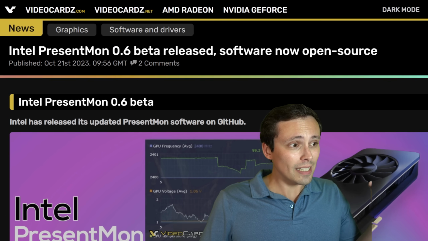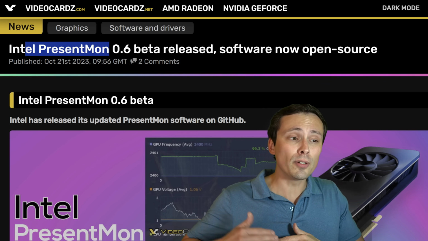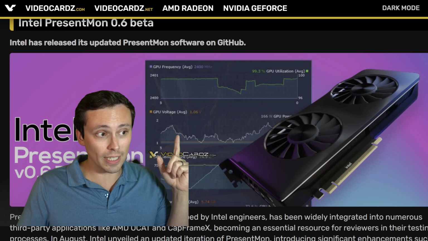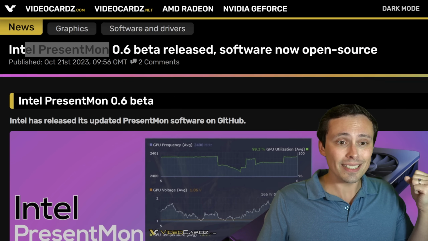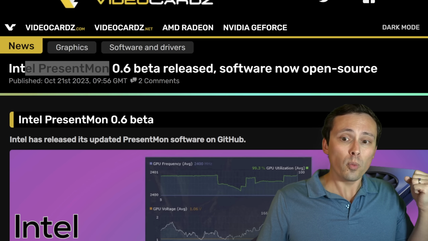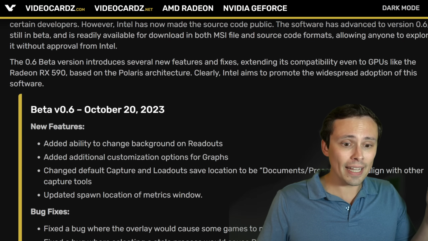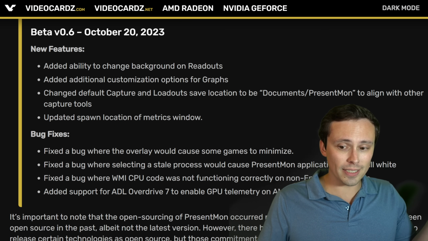In other news, Intel's PresentMon, which I have used on the channel a bit to look at things like GPU busy, and does make a nice looking performance overlay that you guys might be interested in playing around with, has reached version 0.6, which now makes it go open source, and has some updates that version 0.6 has brought to the table.